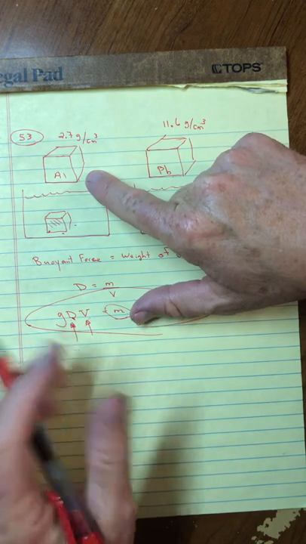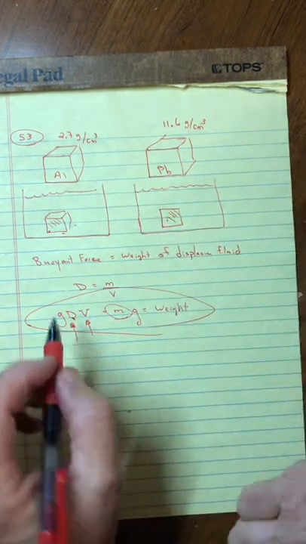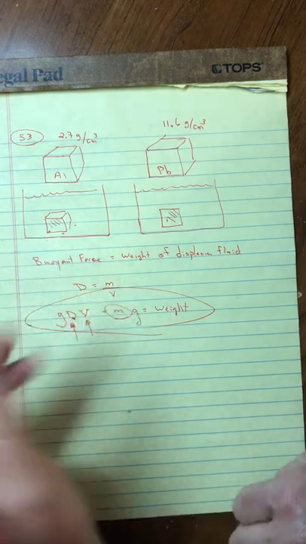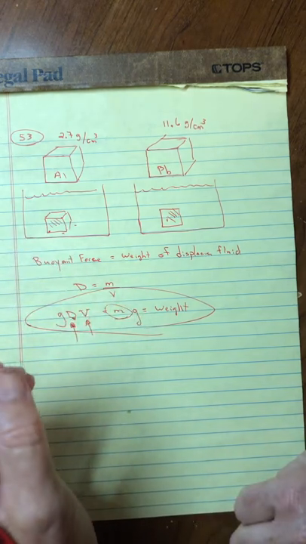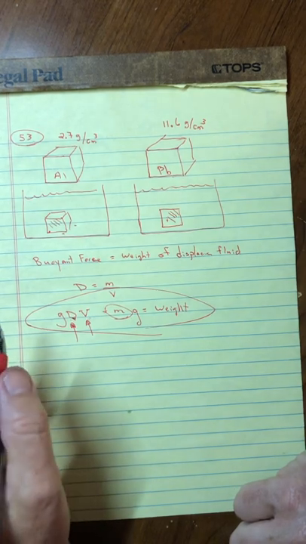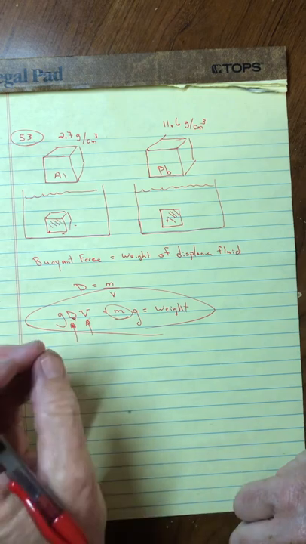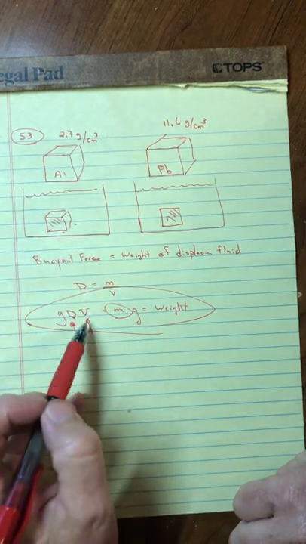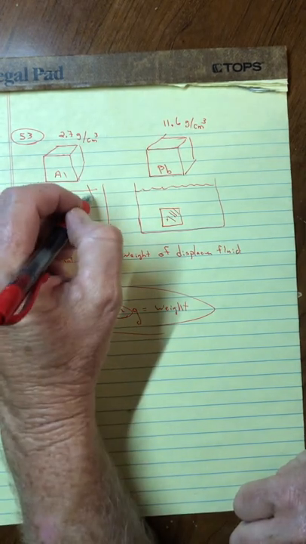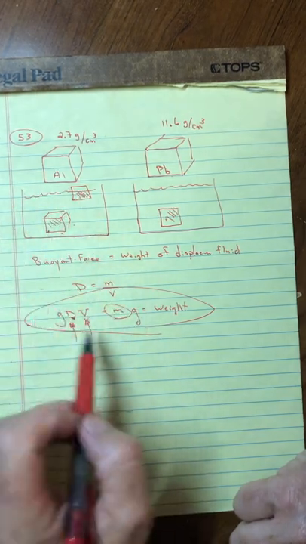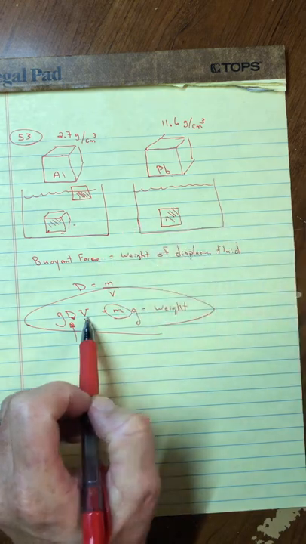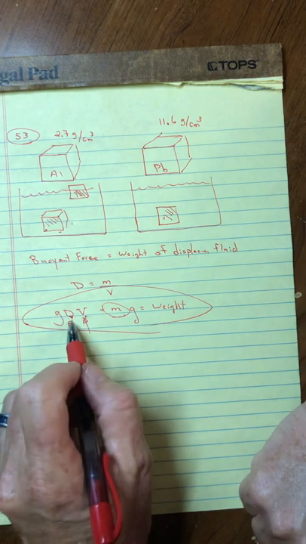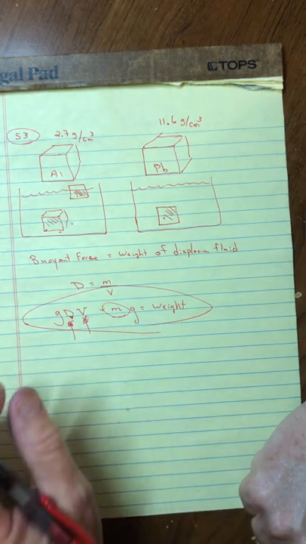This is a conceptual question, so we don't have to answer the part of how much is it. But this is how we would calculate it. We take the density of the fluid—that's always the challenging one. One of the harder things about this chapter is knowing which density to use. Are we doing the density of the fluid? Or are we doing the density of the object that is placed in the fluid? Same thing with volume. Are we talking about the volume of the object? Or are we talking about the volume that's been displaced? If something sinks, the volume of the object and the volume displaced are the same. But if you had something that was floating, then only the lower half would be displacing it. So the volume displaced and the volume of the object are not the same thing. You've got to be careful here which one we're talking about. In this case, we're talking about the fluid. So the density of the fluid, volume of the fluid, this would then come out to be the same.